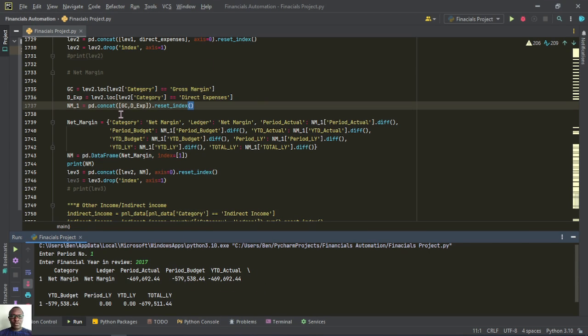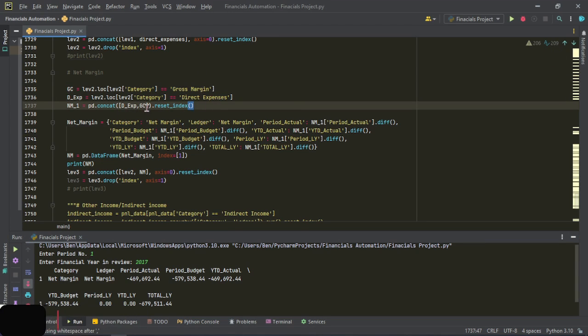So that's why I was trying to concatenate the GC data frame and the direct expense data frame the other way around. The direct expense data frame will be the first one, and the GC will be second.